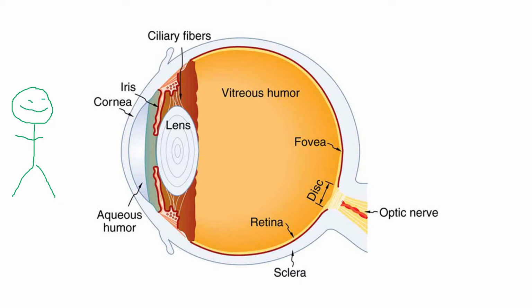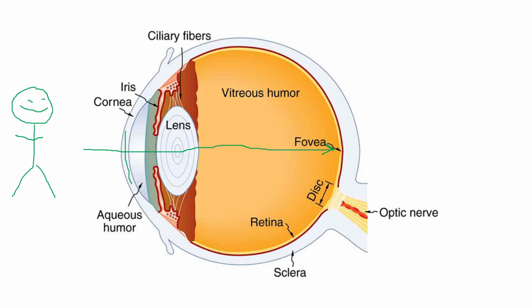He's happy. Okay. And so the first thing light passes through is the cornea. It's the outermost layer of the eye. Just a fun fact, your contact lens is going to sit on the cornea, right about right here. So light passes through the cornea, through the pupil, through the lens, and it's going to travel all the way to the back and hit your retina.